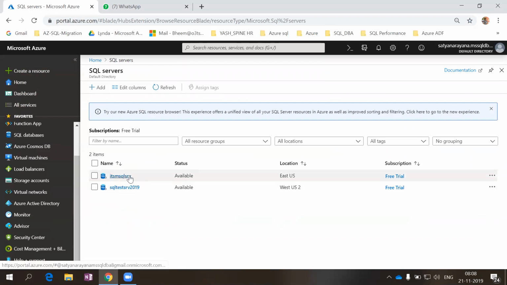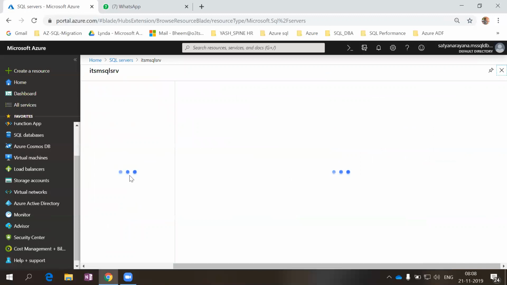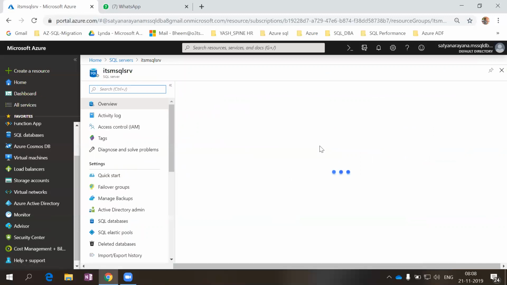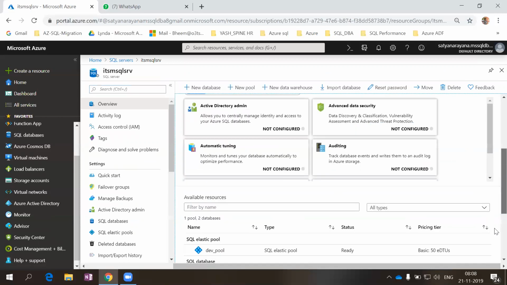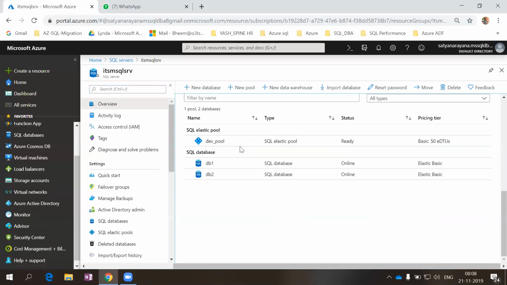Under the production one, we can identify the list of databases and the deleted databases. We also created the dev pool. The databases available under this logical SQL Server instance are DB1 and DB2, right? The pool concept is basically shared, common resources to use for DTU aspects. We also have General Purpose Gen4 and Gen5, Business Critical, as well as Hyperscale.